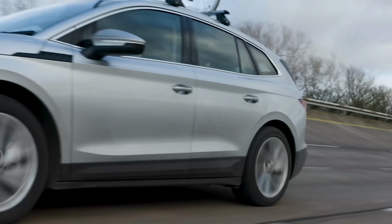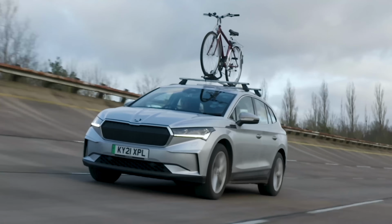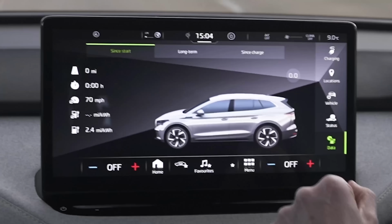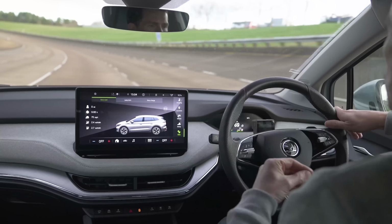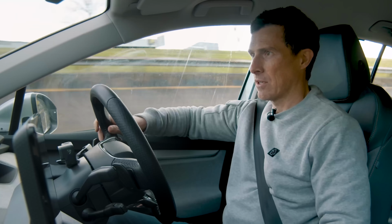Now I've swapped out the roof box for a roof-mounted bike rack with one adult's bike attached to it. Let's see what that does for the efficiency. I'm just going to reset the trip computer, and now I'm going to do 10 miles again. Do you know what? I thought it'd be noisier with the bike on the top. I think it's a little bit better than with the roof box, to tell you the truth. But will it be better in terms of efficiency? Does less noise mean less drag and therefore improved efficiency? We're going to find out.